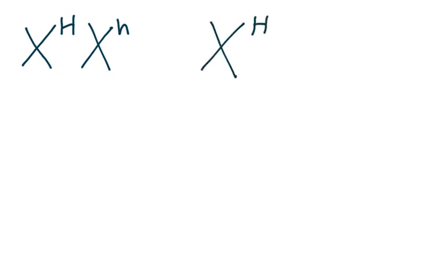So let's say that we have a person who has two X chromosomes, and this person is heterozygous, or a carrier for hemophilia. And when we say carrier, all we mean is that this person has an allele for this trait, but does not display it. So this would be like X capital H and X lowercase h. And then we have an XY person, and this person is hemizygous dominant. And we say hemizygous because we only have one possible allele. So let's cross these people and see what happens.